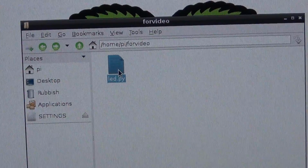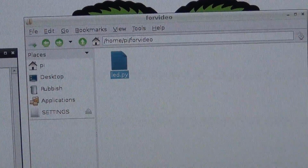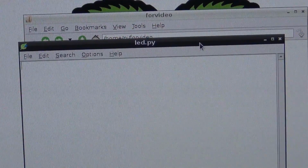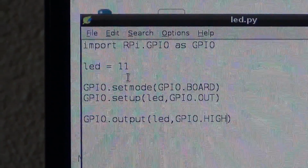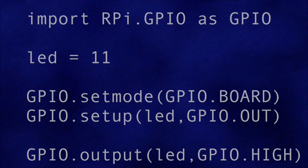Then right click on led.py or double click it. You should have this text document open up. Okay, so here's what the code looks like. I will have it on my website. So the last line where it says GPIO.output, parenthesis LED, comma GPIO.HIGH, that means it's on. If you have GPIO.LOW, that means it's off. So pretty simple, and yeah, let's do it.